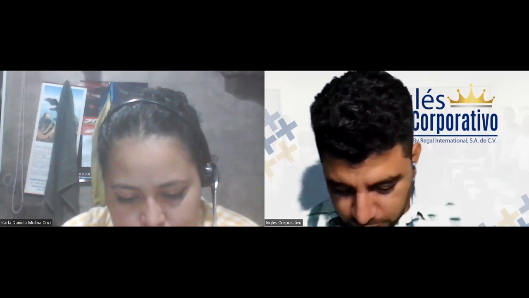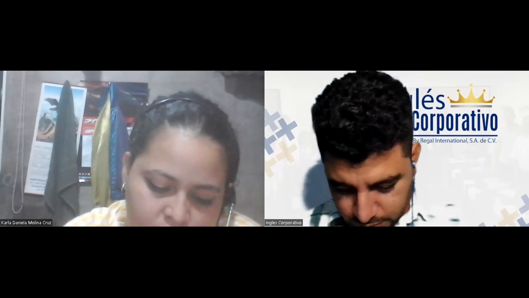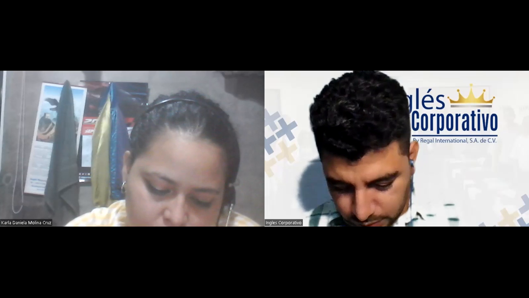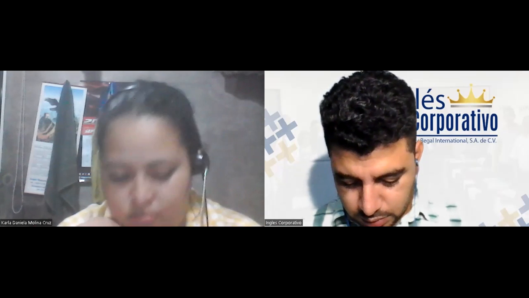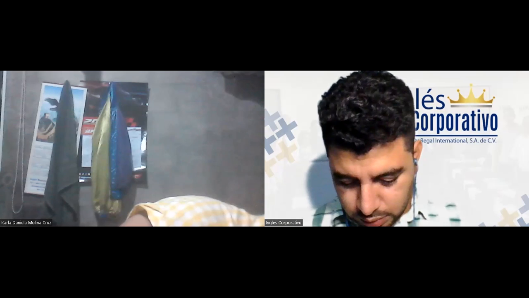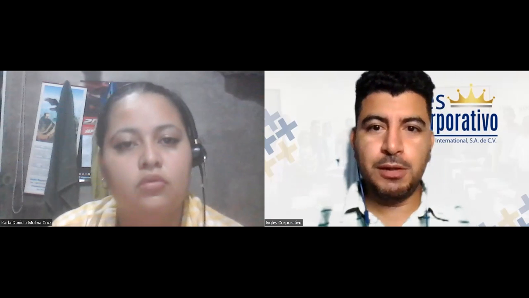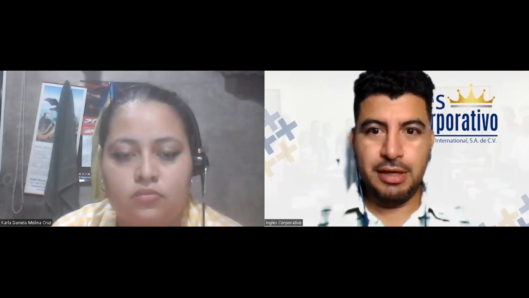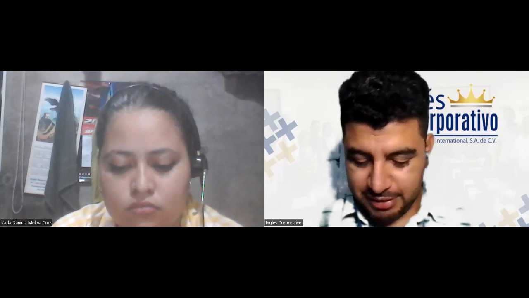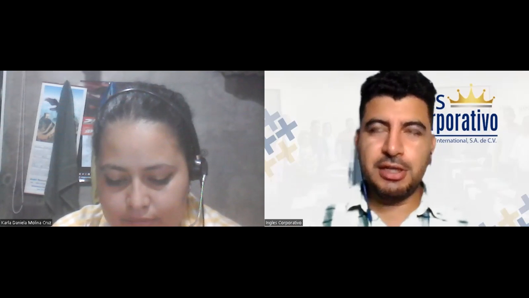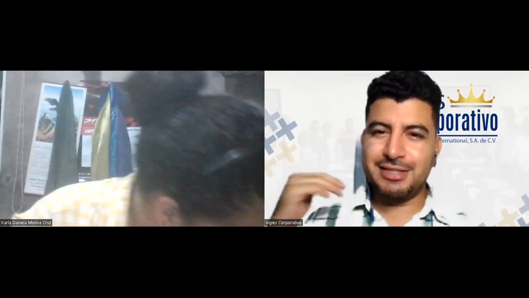A place such a room in a hotel where travelers can sleep and find another service. What's the meaning of, ¿cómo se pronuncia eso? Amenities. Te salió buena. Pero, what's the meaning of this word? Es que amenities son los extras que tiene una habitación: aire acondicionado, cable y todo. Esos son los amenities, ¿verdad? En cambio, accommodation es un cuarto básico, donde está bien, pero amenities ya es extra.